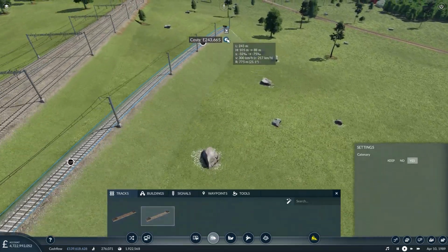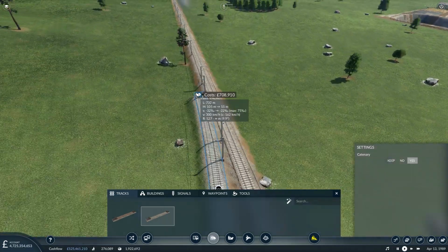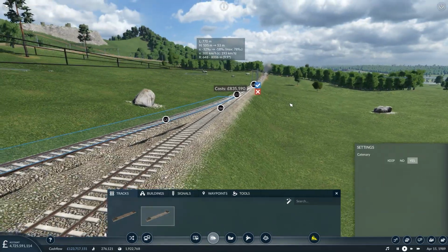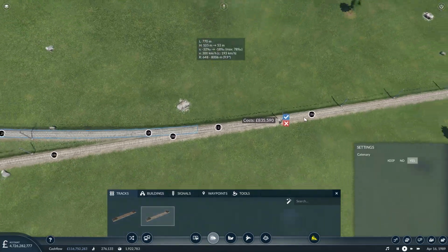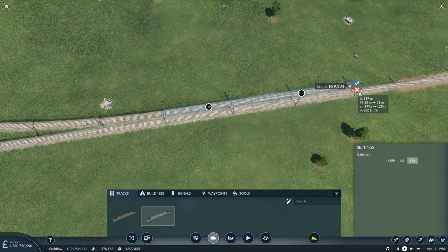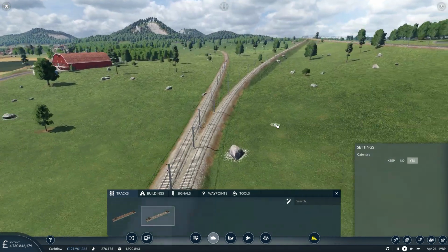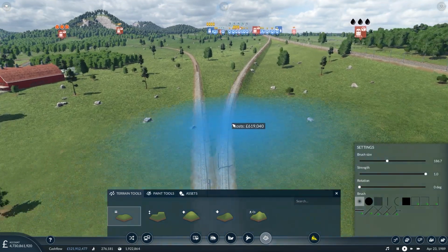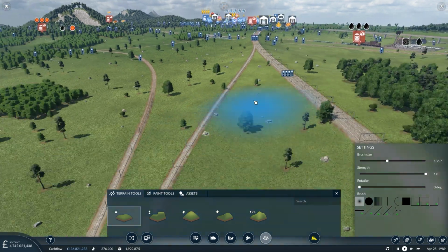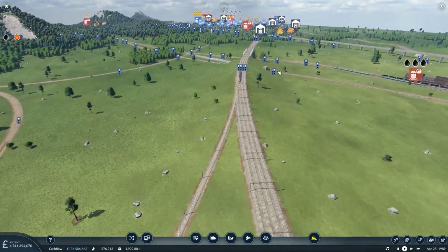Although what I might do as we get towards the end is actually have a tour of the map line that goes to each and every passenger station that we currently have, including our local village lines. So at some point we might have something running down here, or we might have to rethink how we're doing this. But for now, just to give us that connection and that access, that'll be fine. And again, usual trick here, just to blend it in so it doesn't look quite so glaring and stick out like a sore thumb. There we go.